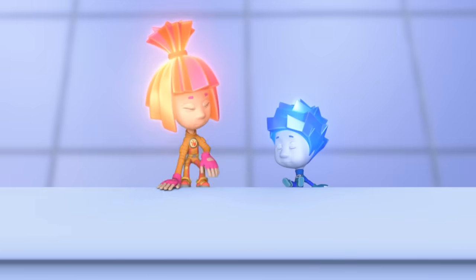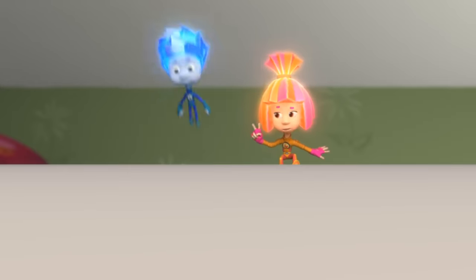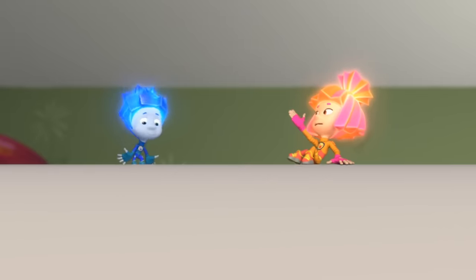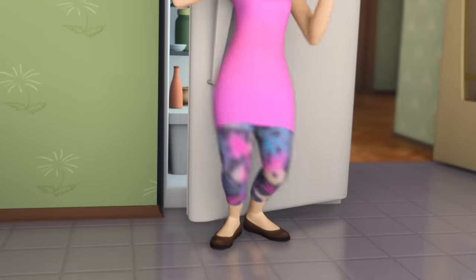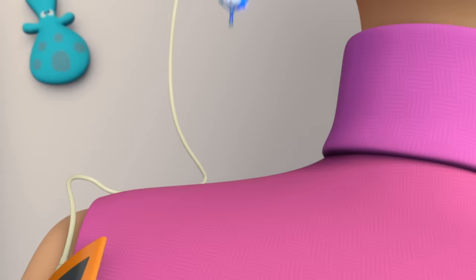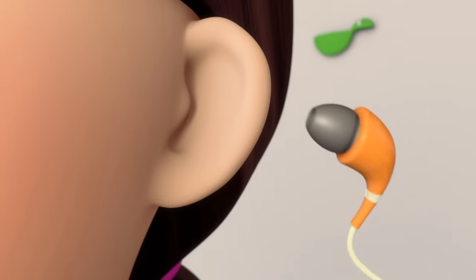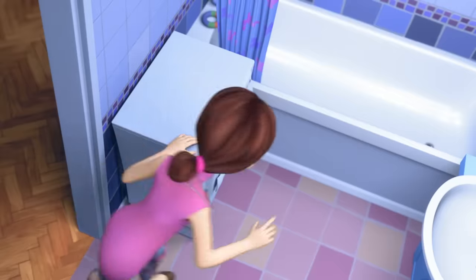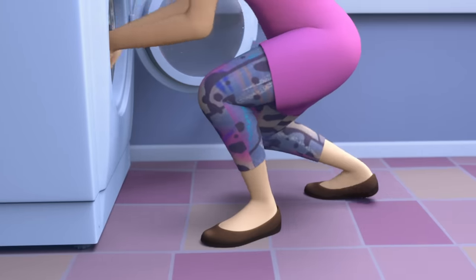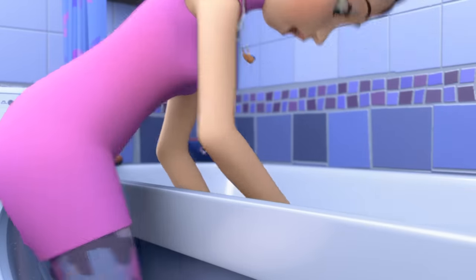I don't think we can do this alone. We should get help from Tom Thomas's mother. One, two, stop! What? She moved out of the way. What is that? Oh, my goodness! Little baby. How did you get in there? You wait right here in the tub and I'll go get you a towel.